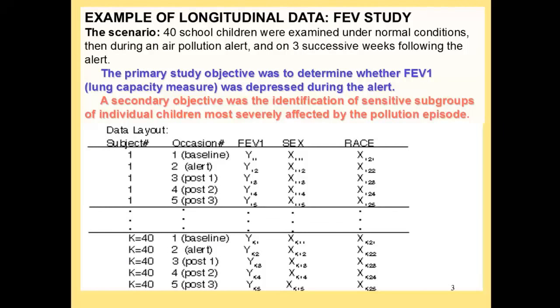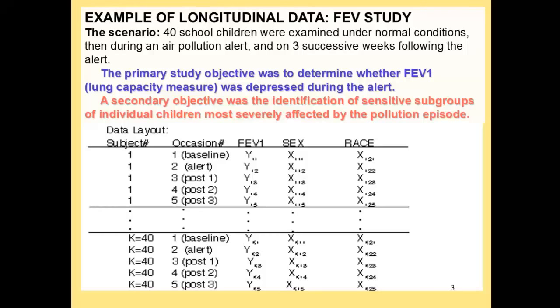And I think we've talked about this FEV example before, right? Okay, well, just as a quick reminder, we have big K equals 40. We have 40 clusters. Okay, they're kids, as I recall, with n sub i of 5 observations per subject or per cluster. And we have 2 questions that we could talk about with this study. There's the blue question and there's the red question.